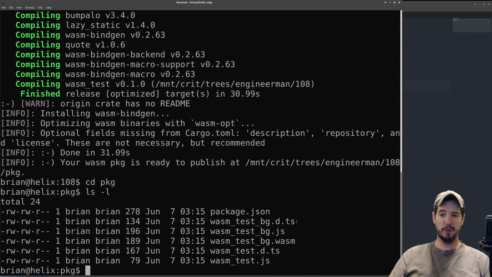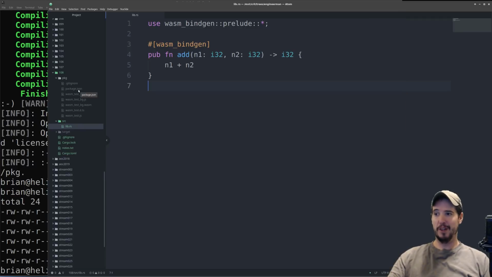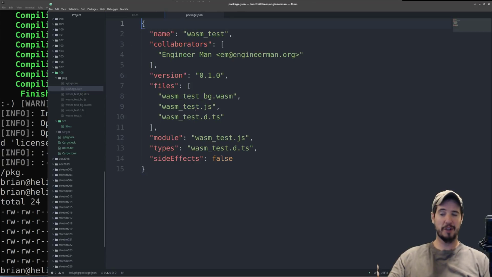Since we're not using TypeScript, we can ignore the one with the .ts extension, but there's a couple other files of interest here. Of course, there's the Wasm file. That's going to be the compiled version of the Rust code that we just wrote. And there's also wasmtest.js, which allows you to import the stuff into your JavaScript project. But because Wasm Pack has everything structured as a module and it makes a package.json file which describes the files that are part of the module, and because we're using Webpack to build everything, we'll actually be able to just reference the folder pkg, and that'll be all we'll have to do.